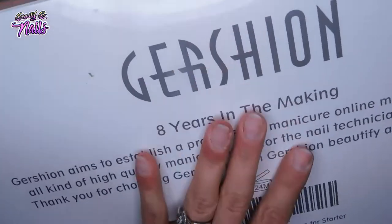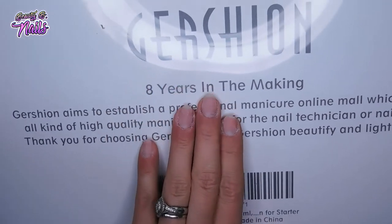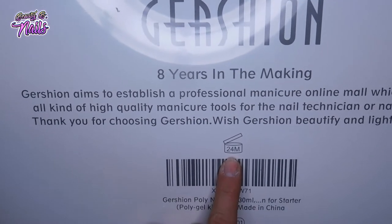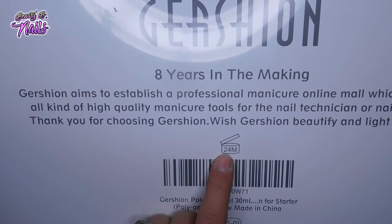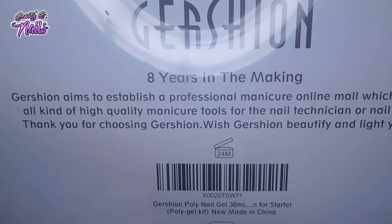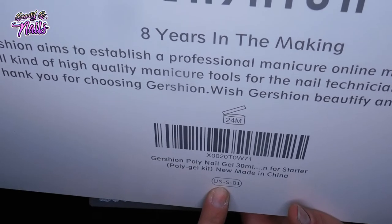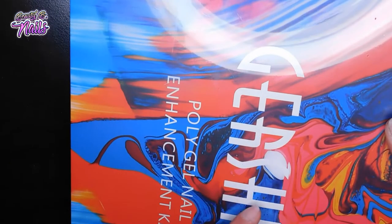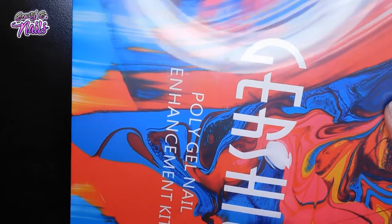If you turn it over, it tells you a little bit about Gershion, tells you 8 years in the making. It tells you also the expiration date. It has a 24-month expiration. So, let's open this kit.